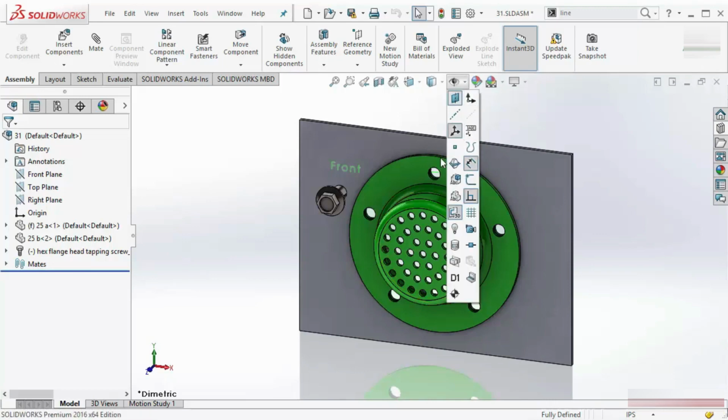So there are many different options available. You have to play with it. Most frequently you have to work with plane, view origin, temporary axis and view axis, these two. Then in the middle, view sketch dimension, this is also important, you have to work with frequently. View sketches, also sketch relations. These are the very common options you have to work with frequently.